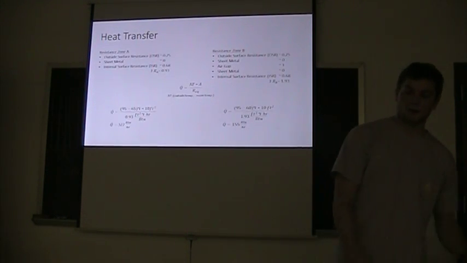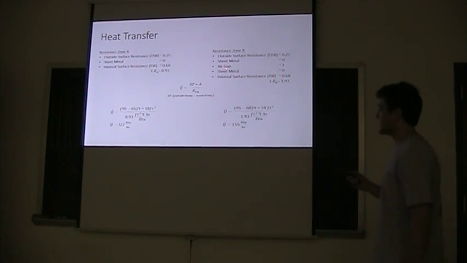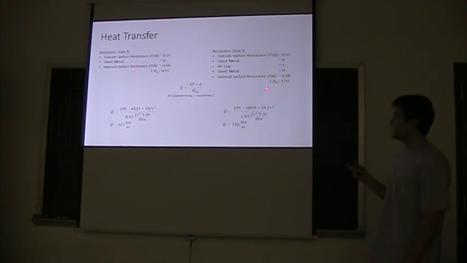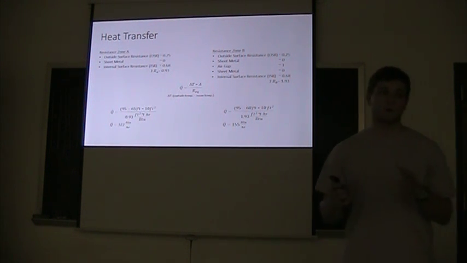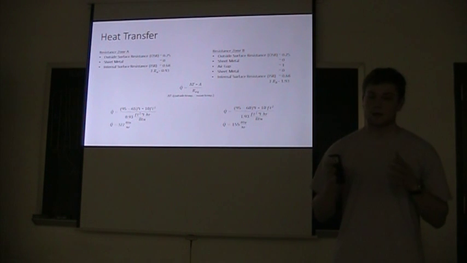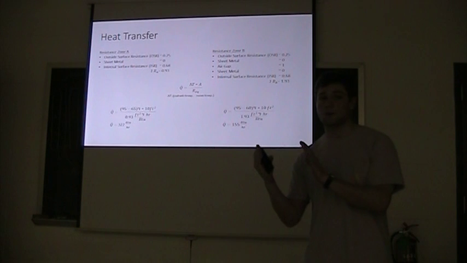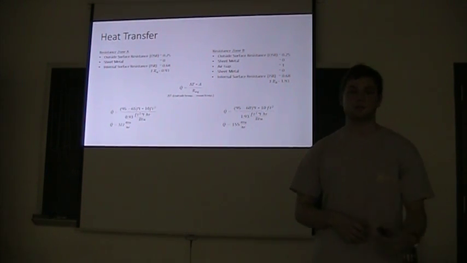So for the heat transfer that occurs in these two zones, zone A is just the two surfaces and some sheet metal, and zone B actually has an air gap, and that air gap is going to give it almost twice as much resistance. You'll have a 2 on zone B, whereas you have like a 1 on zone A, and that gives you almost twice as much heat transfer across the one without the 1-inch air gap. So you can see that it's important in engineering and designing buildings that you have a 1-inch air gap on exterior walls at least. You'll have a more efficient building, you won't use as much energy trying to cool it.